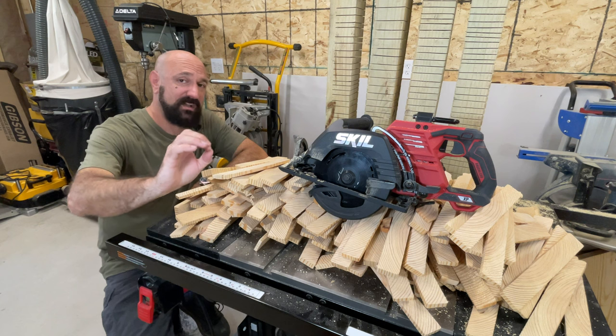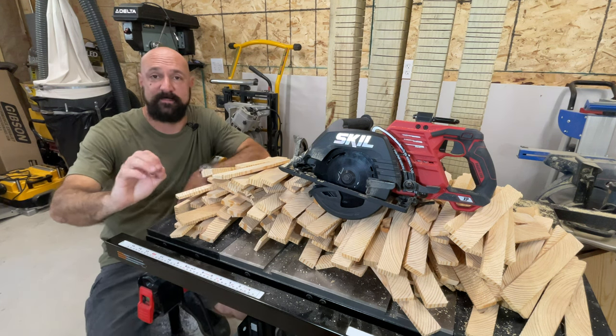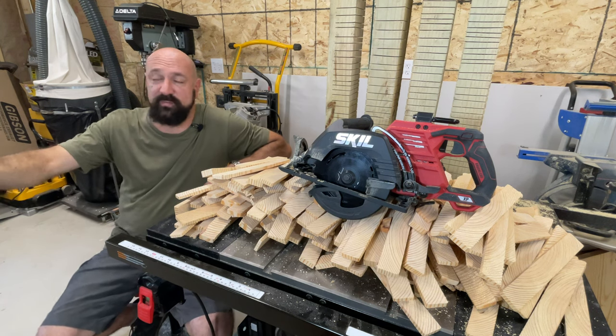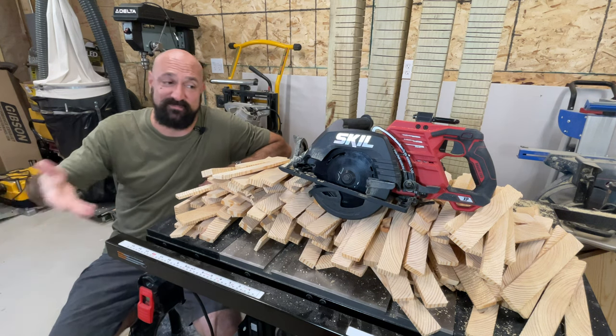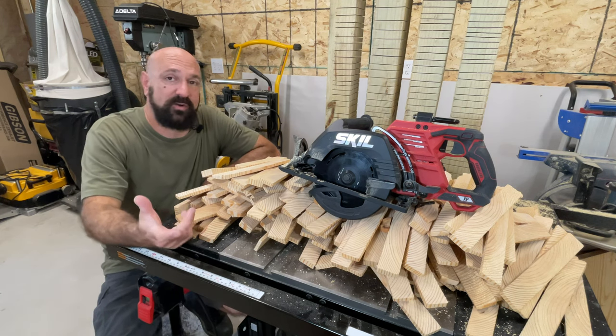This is how many times in my life I have hooked a dust collector to a circular saw. And actually, I looked at my two circular saws. They're both Milwaukee. One's corded, one's an M18, and they don't have dust ports on them. And I didn't even know that until this video when I went and looked. So, not a huge priority for me.